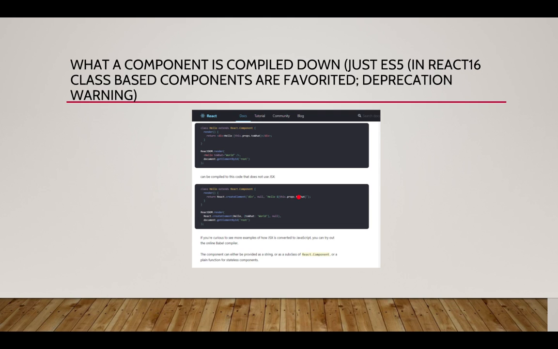And the props, right? So we're going to pass in the props, and here the props is right there. So we're creating the element. Cool, that's just what it maps down to if you're curious about it. And that's why we need to import React at the top of the file, because that's what's going to be called.